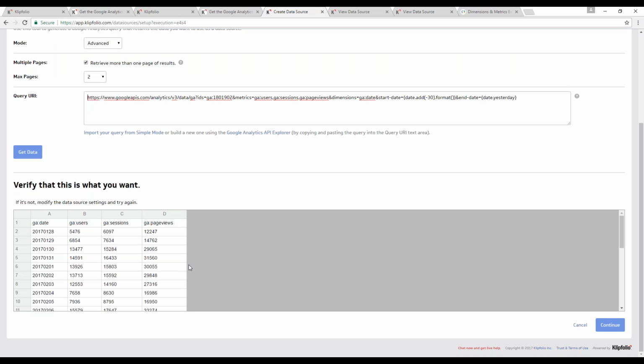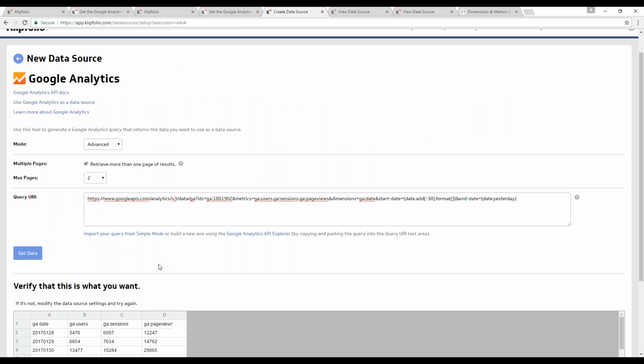And there you go. That's the same data that I had gotten previously. Users, sessions, and page views. And obviously, if I do add my fourth dimension, fourth metric in there, new users, that's going to get me that as well. So that was pretty easy to do.